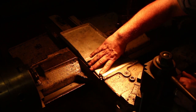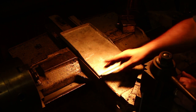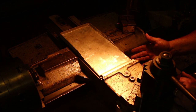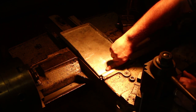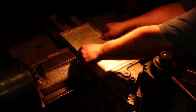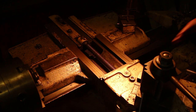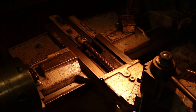Looks like we lost a little bit in width here due to shrinkage, but the other one was not the exact same width as this, so we'll measure that and see how much shrinkage there actually is. But I'm real happy with that. I think this is going to be great to cover up this back here. In fact, that's such a nice fit. Yeah, look. Good, so that'll cover up this whole screw and everything back here and give me some nice protection, something we've been needing on this machine for quite a while now.